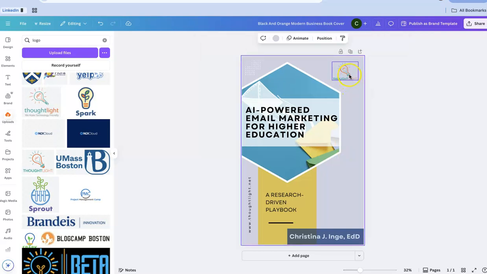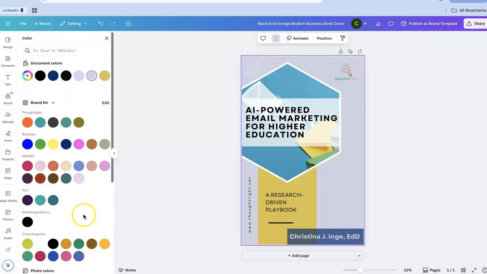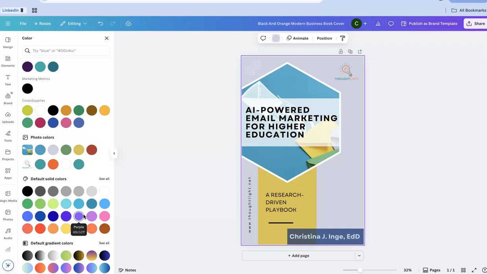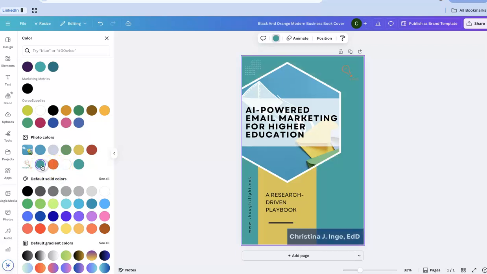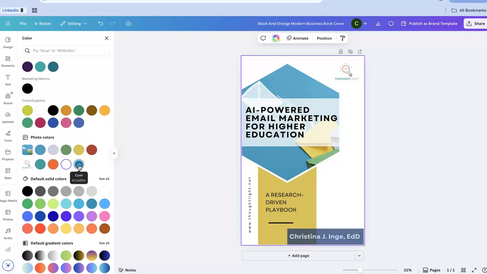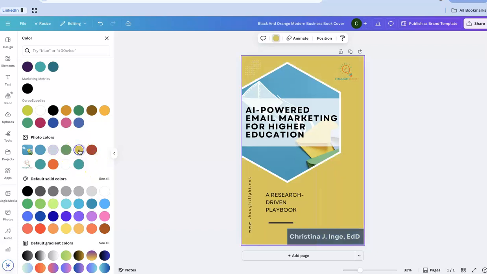Now let's say I'm feeling super fussy and I actually want to change my background to something that coordinates with my logo and not the photo. What's great here about Canva is that it will take any photo that you have put into an image and allow you to color coordinate with it. So let's say I now want this. Obviously, that's not going to be good. It's going to get rid of my logo, or I can change any of these, but I'm not feeling any of them. I don't want to change that color background. Maybe actually I just want to do this and keep the design super simple.